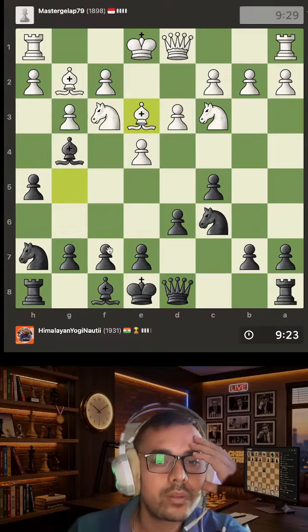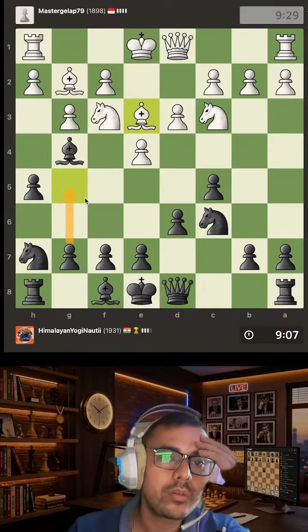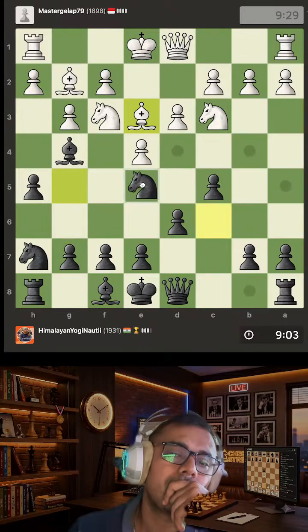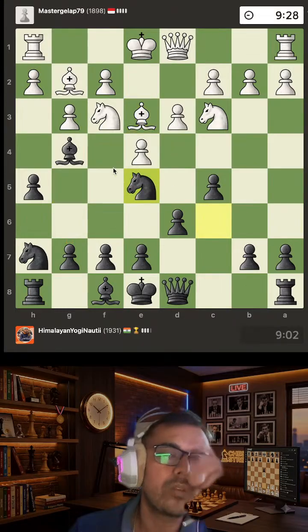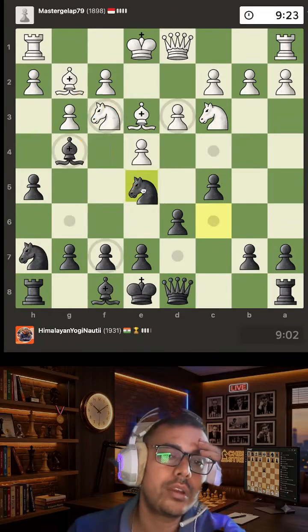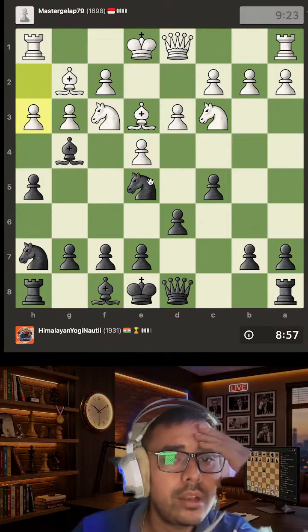Perfect. Yeah, look, what I need to do, that was an awesome position. Try to create pressure. It's a pin. It's gone. Here my opponent is playing really well.